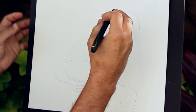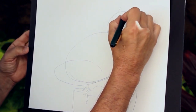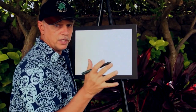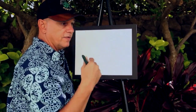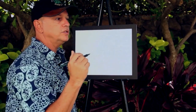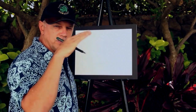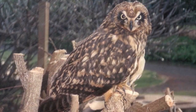Okay, now up here, the Pueo has a couple of little, what they might call horns. Now, these are not where the ears go. The Pueo's ears are on the side where you'd normally find ears. These little points up there are actually what owls use as camouflage. So when you see an owl, you don't see a round shape against a tree. They got these little points that help them blend in with the trees better.